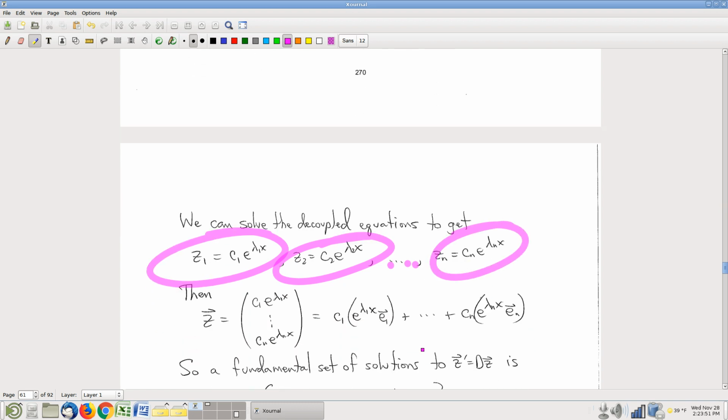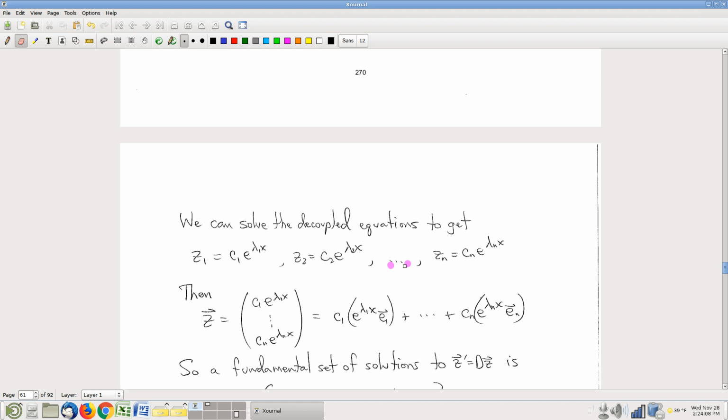Keep in mind that these are the components of the actual solution vector. These were individual component functions. The solution vector is the vector of those component functions. So we get that as our z. Now, depending on your point of view, you could stop here. You could say, okay, well, this is my z, and then you have to go back and solve for y. y is equal to Pz, right? So you could do that. This is not set up very conveniently, though, for linear algebra.